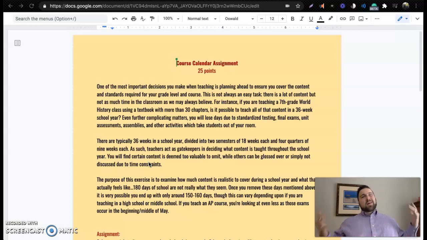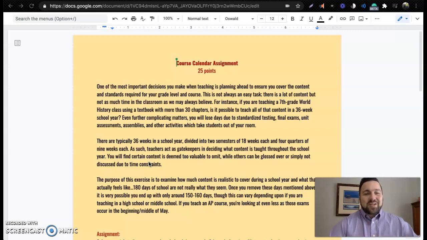We're going to end up with about 150 to 160 days, depending on the district you're in and how often your students are in the classroom. Some do a better job than others. And snow days. How many snow days do you have? Are you going to miss snow days? And if you thought you loved snow days as a student, wait till you start teaching.